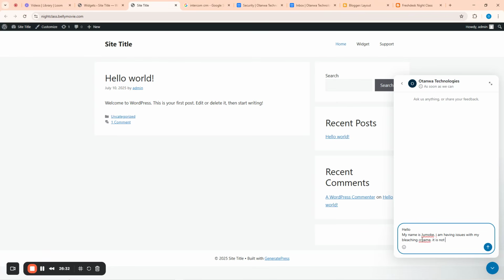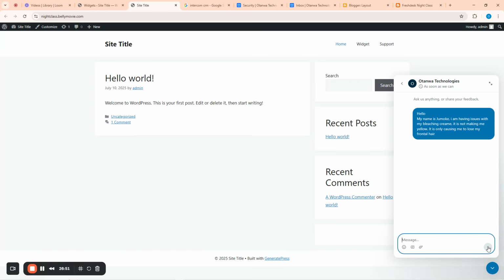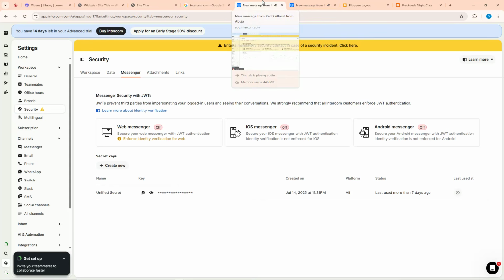It is not making me yellow. It is only causing me to lose my frontal hair. Right? That can be a message. Now let me send it. I will click on Send.